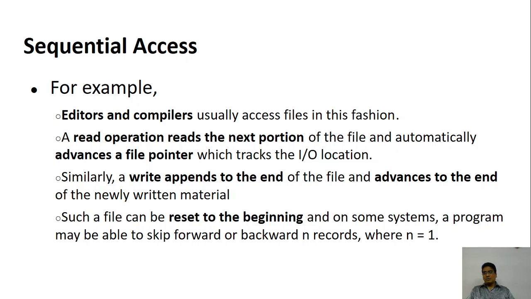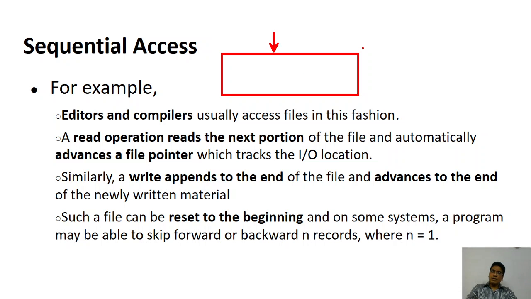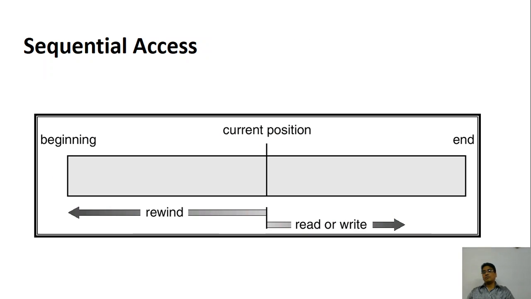So what happens is you read it, so the file pointer will point to some location. Okay, you may write it. So again the file pointer has to be moved either forward or backward, or you can reset it to start from the beginning. This is how sequential access works. If your current position is here, you can read or write in the forward direction. Again you can rewind the pointer backward. You cannot directly jump here.